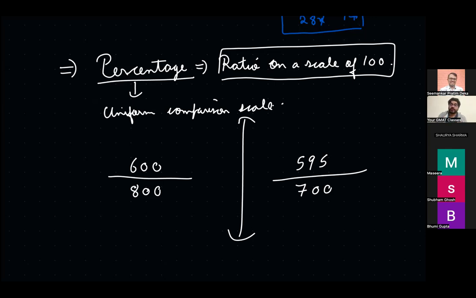How do we know who did better? How do we objectively compare how much the other person did better? It will become tougher with these numbers, right? Do you all agree, with the denominators different, it's very tough to compare these numbers, class? Yes or no? Like I said, you can unmute yourself and talk to me. Please feel free to talk to me.